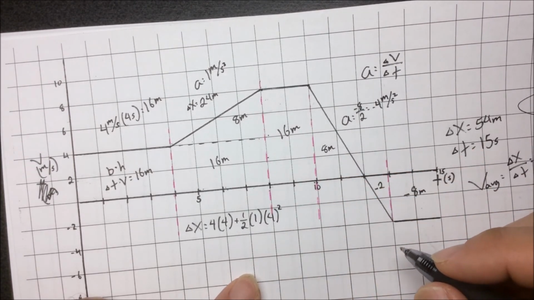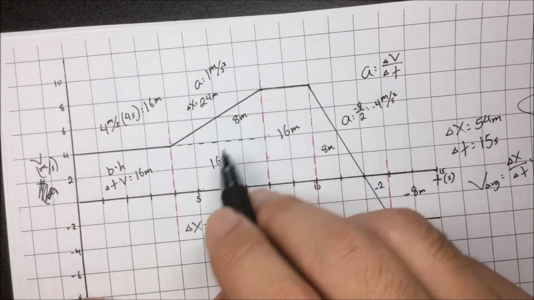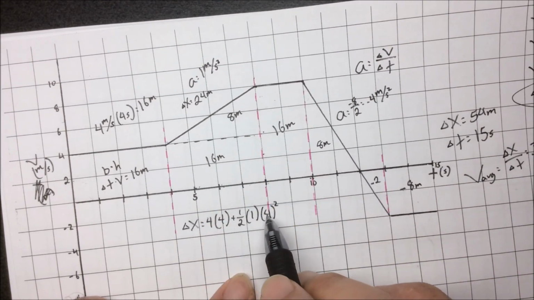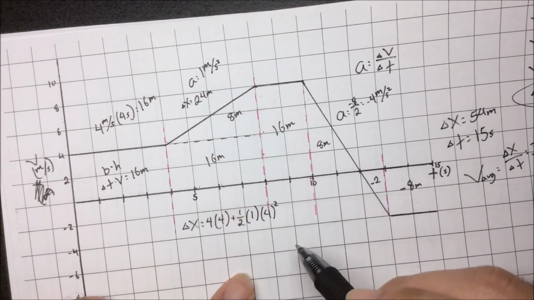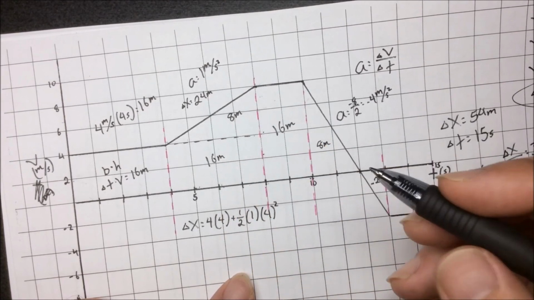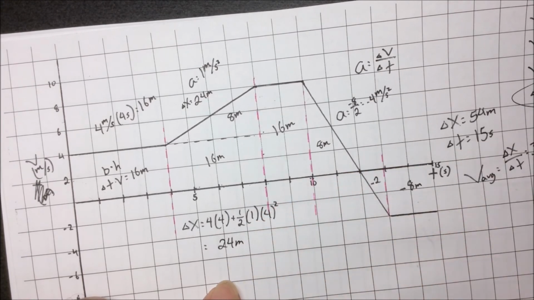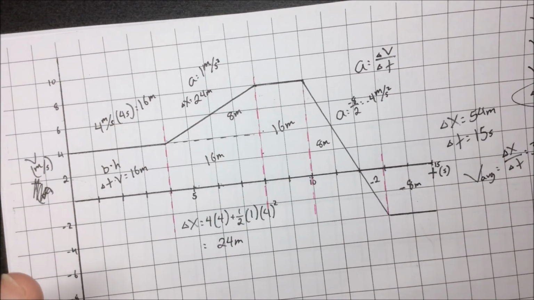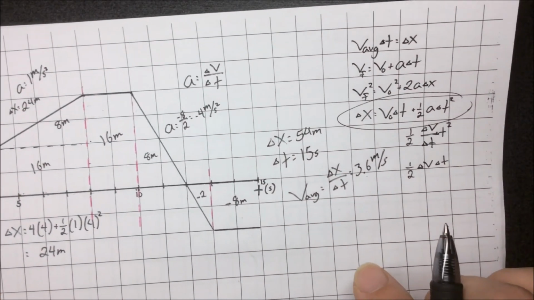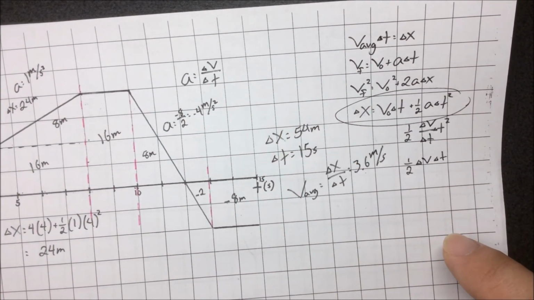Well, just taking a look, is this the same math as popping up here? 4 times 4 is 16. 4 squared is 16, but then we cut it in half, that's 8. And so we have 16 plus 8, which is going to be a total of 24 meters. So we're good, we're golden. Fantastic. Okay? Last thing, very last thing, is to say, hey, we found out that we went 54 meters, right?